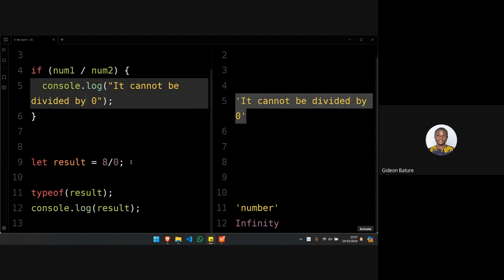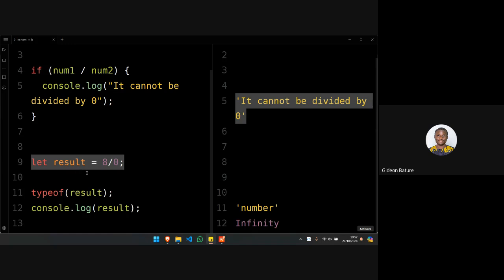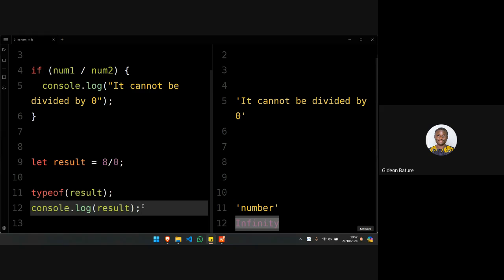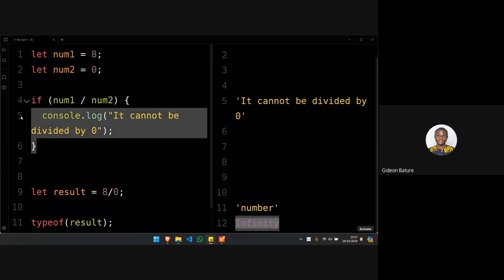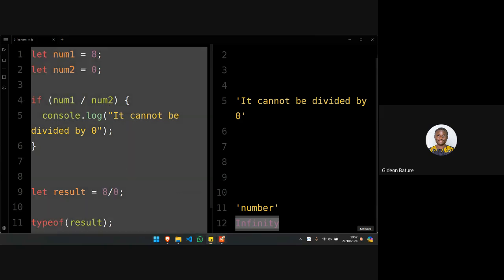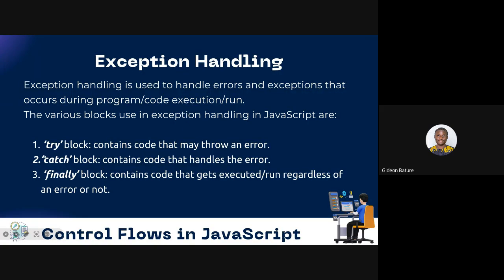So instead of going through this one expecting a result, and what we are getting is just infinity, which simply means no value. You understand? It's either we go by this way of first checking, or we go by this way of error handling. And I'm just telling you one use case of this exception handling.